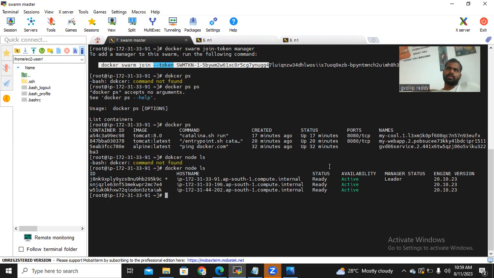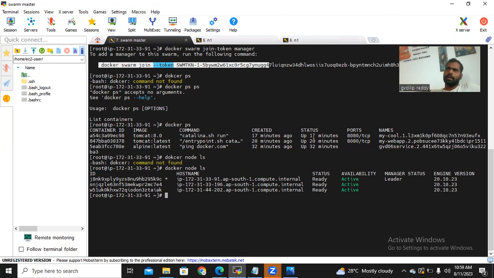We discussed that Docker Swarm is mainly used to make Docker containers highly available, right? It will create Docker containers, but in the way of a service. It won't create the Docker containers directly. It will create Docker containers as a service. Now, among these three, one acts as a leader, in other words, the master.